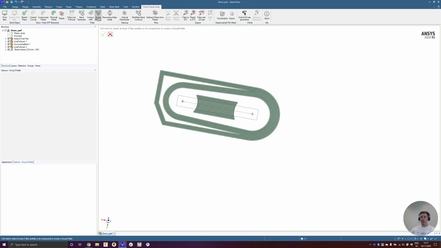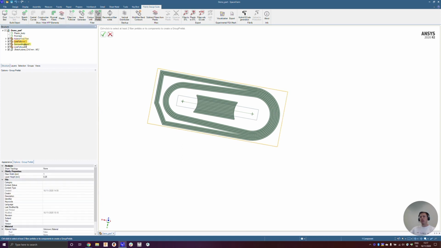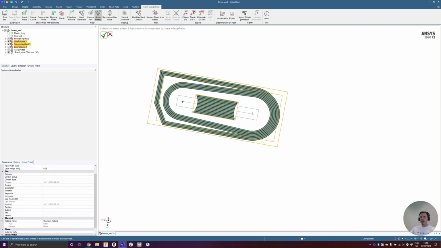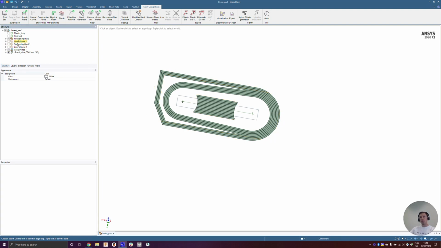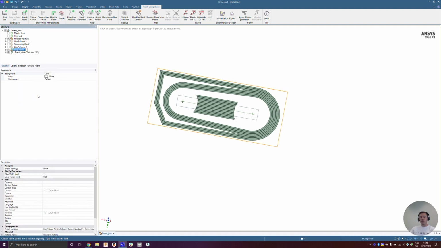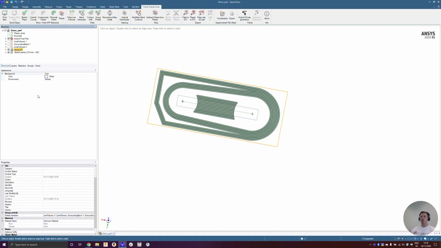So when selected, again hold Control, select the line follower 1, the surrounding band 1, and the line follower 2. Create the group prefab, again S will leave the tool. We can hide all of our single prefabs, and we can see now our group prefab 1, when we show and hide it, now consists of these 3 prefabs. We can also, with a right click, rename this group prefab and call it Layup 1 to keep everything nice and organized. This will come in handy later when we actually have a look at the vertical distribution.